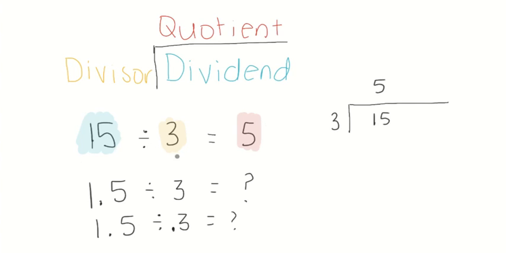Okay. Now, a key step when it comes to dividing decimals is the decimal, obviously, and when you have to move it and when you do not have to move the decimal. So I'm going to repeat this, but with two different fraction bars because we have two different types. Even though we have pretty much the same numbers, the decimals are in different places, so each problem is going to have a different process. 1.5 divided by 3.